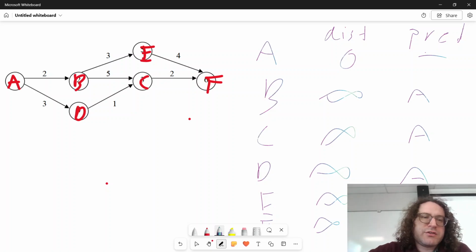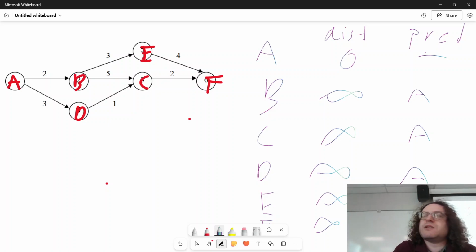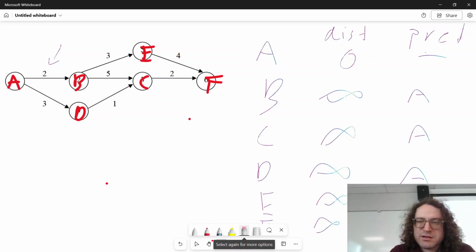So we resolve our two edges. It doesn't matter which order we go in. But what we check is, okay, we've got an edge between A and B. Does the cost of this edge plus the cost to get to the point we're starting at, which is A, so 0 plus 2, is that less than infinity? Yes, it is. So we are going to replace this with that edge cost, which is 2.